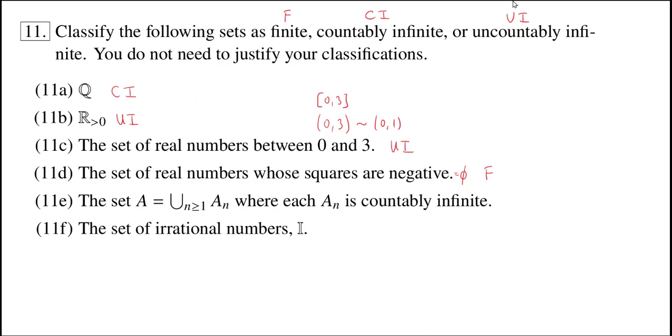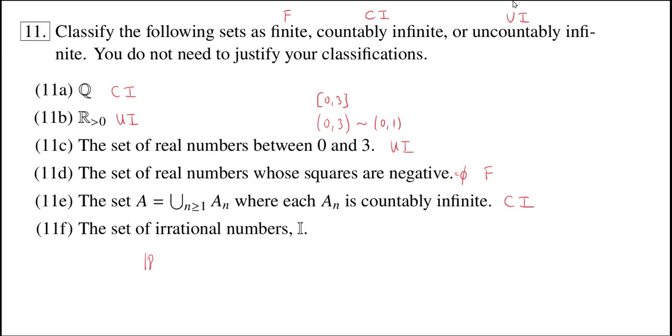Okay, next one. The set A, which is a union of sets A_n. Well, what's A_n? Each A_n is countably infinite. So I have a union of countably infinite sets, and it's actually an infinite union of them. Cool. Well, we actually had a result as part of our countability omnibus lemma, said if you take a countable union of countably infinite sets, which this is because we're counting by n, it is still countably infinite.